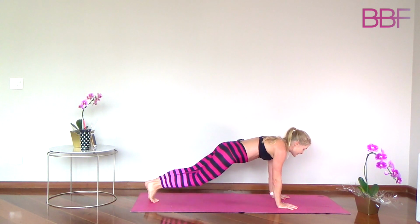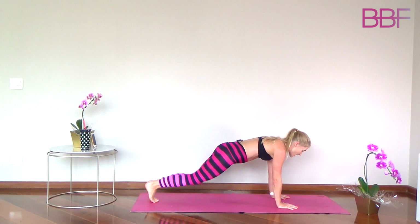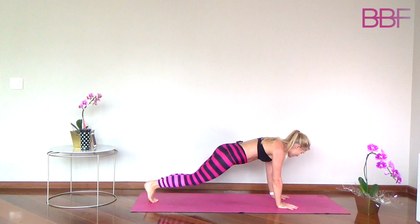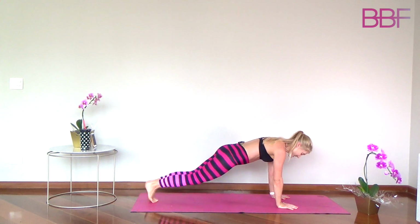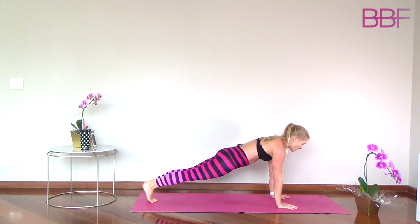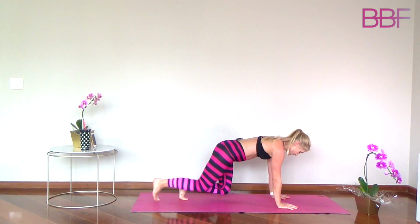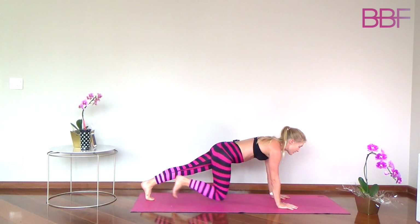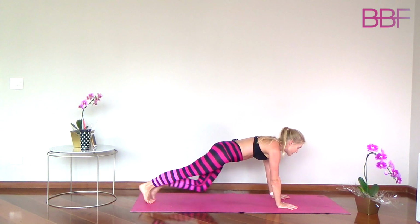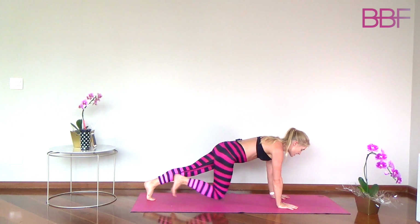Now both knees go. Bend, stretch, both knees stretch. You have four more and three and two. Hold the plank, hold. I want you to walk into knee hover and back out to plank. Again, we go in, out, out, in, out, out.